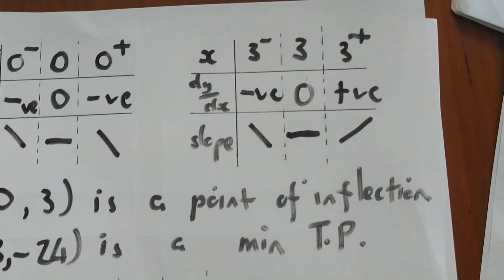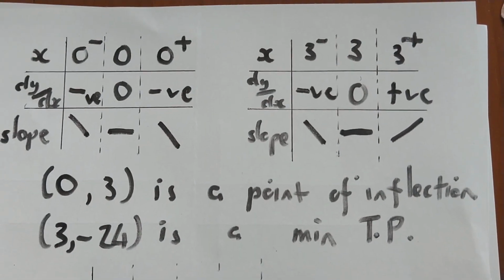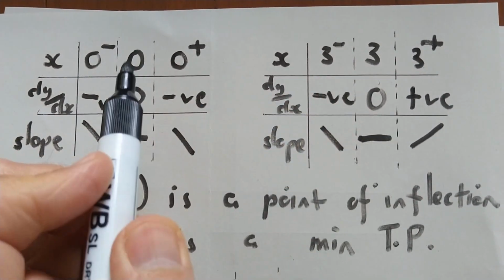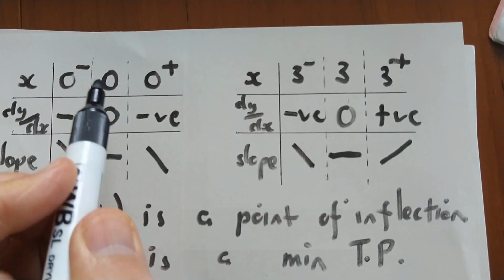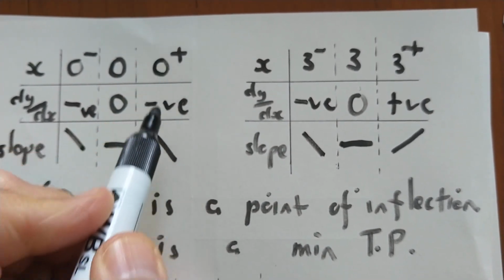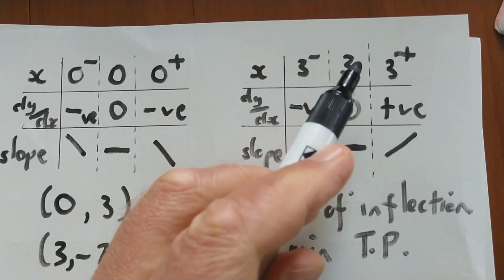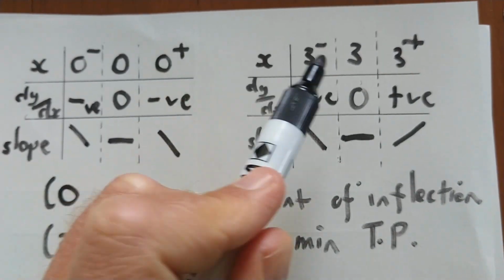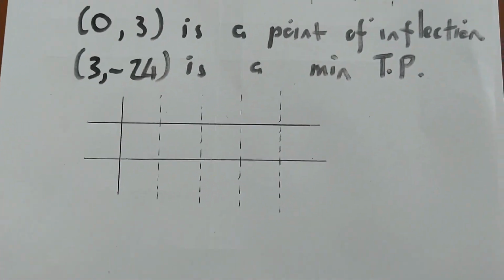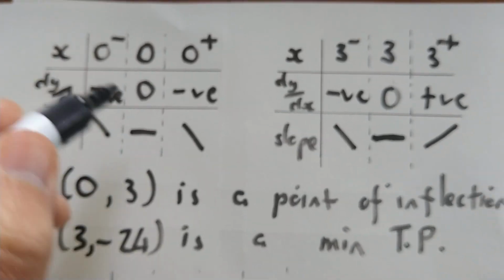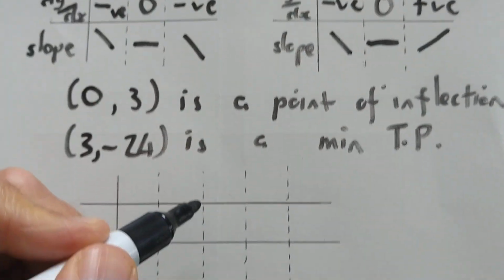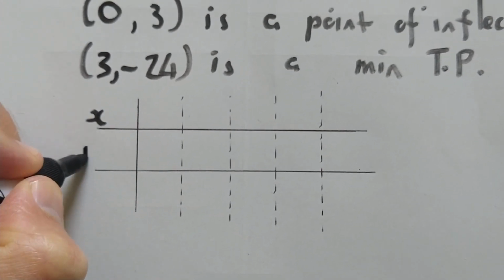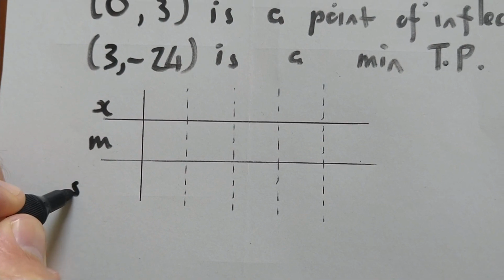This is us done in terms of what the question normally asks, but I wanted to show you one little extra thing. Many people like to write their tables separately, but you must remember that when you're trying a value to see what happens past 0, make sure it's a number less than the next stationary point, when x is 3. And you can use the same results twice. So in fact, what many people do is combine these two tables together. They get a table like this one. They say, I'm going to have x, I'm going to have my gradient, I'm just going to do m for speed, and my slope.